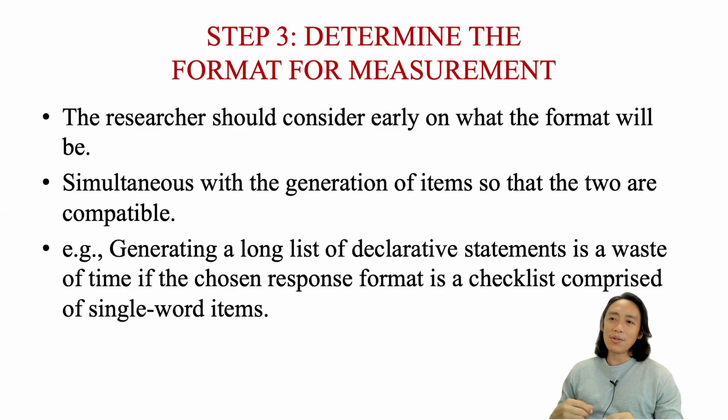So when we say determining the format for the measurement or the response set, you're quite familiar with this. For those of you who have already taken scales or tests, you know that oftentimes the items include a stem, like a declarative statement describing a particular individual, and then you are made to choose on whether you agree or disagree. Sometimes there is a set of 4 or 5 or 6 response options on whether you agree or disagree with the stem statement, with the declarative statement. Those options are what we refer to as the response set.